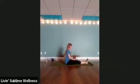Good. Now start to bend the right knee, draw that knee in. Give yourself a little hug, lift up through the spine, don't let it start to round. If it does, just kind of helps to squeeze that leg in. Draw the shoulders down, good.